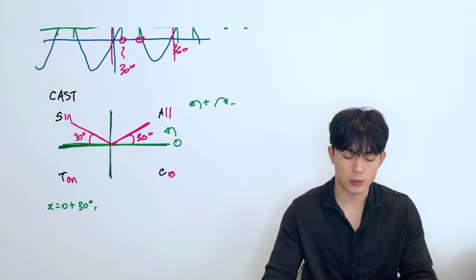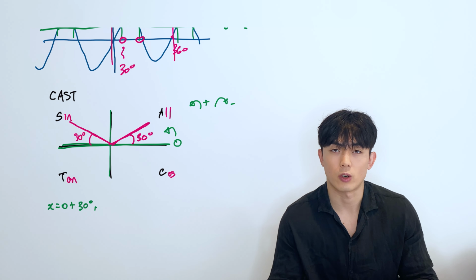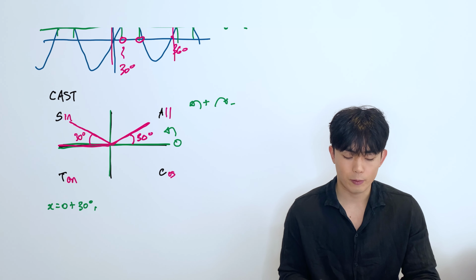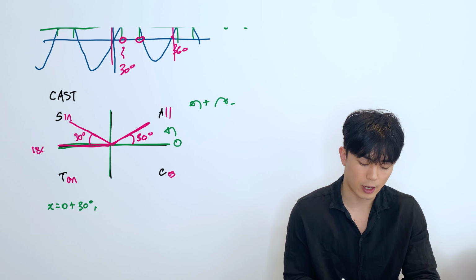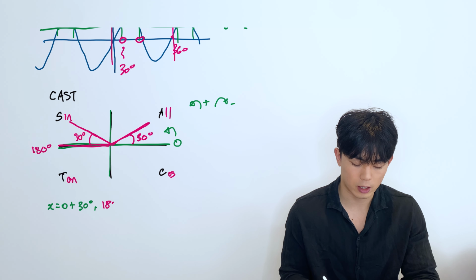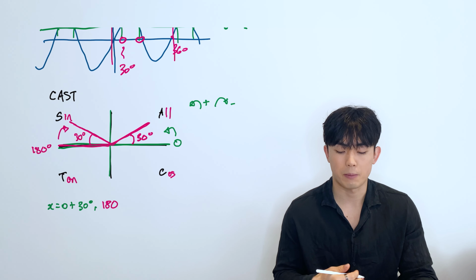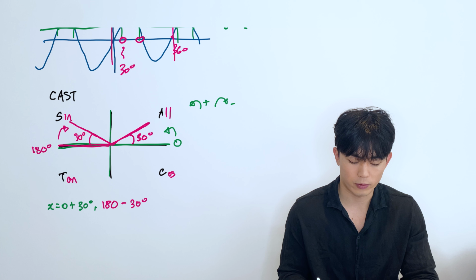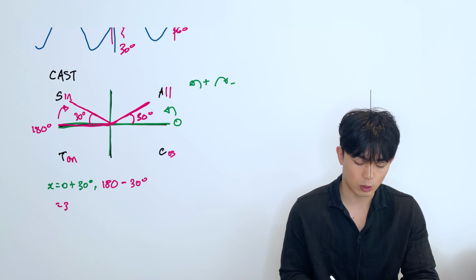The second solution, as we said, is in this sine section, this one here, right? So we always go relative to the nearest horizontal line. So the nearest horizontal line is this line here, right? And if we go half a circle, a semicircle, it's going to be 180 degrees. So we start off with 180. But to reach the line, we have to go in a clockwise direction, right? So that means we're going to be subtracting a certain angle, and in this case, the angle will be 30 degrees. And that's how we find these solutions. So the solutions for x will be 30 degrees and 150 degrees.